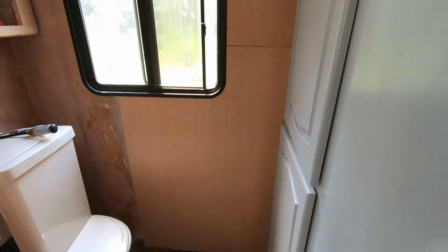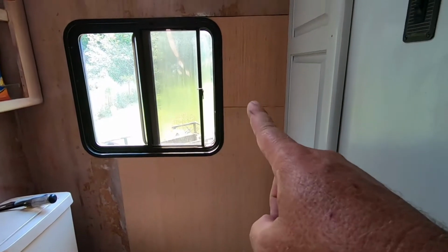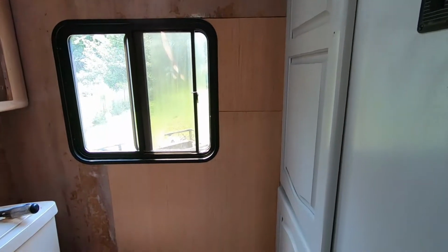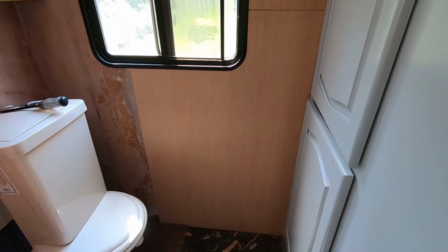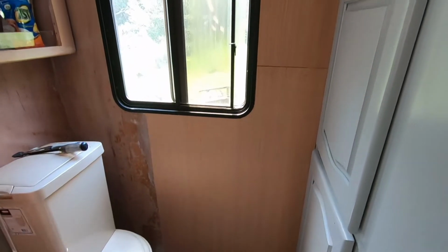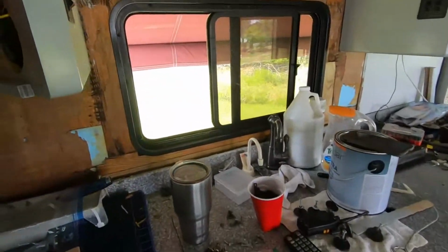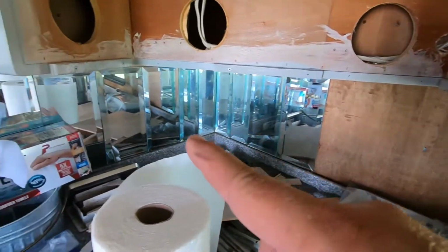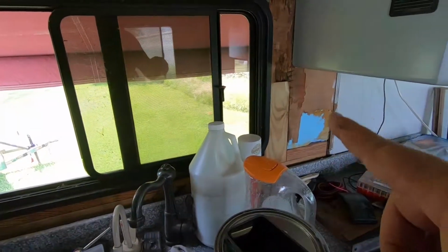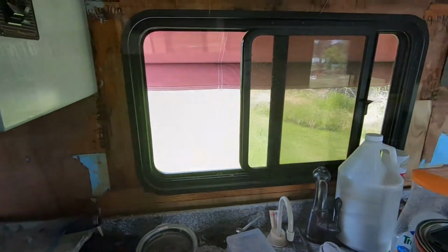Alright, that's all test fitted. It fits well. Got a little bit of a gap right there, a little bit of a gap right there, but I'll fill those with some putty and we'll paint over it, sand it down, you'll never see it. I mean, it's 150,000 times better than it was. So, alright, that's a job done in here. Next we'll work on this one. I think I'm going to go ahead and pull these mirrors off. I got the heat gun. I'll pull those mirrors off and then clean this up down here a little bit, straighten it up so we can use our piece and come around here and try to make it fit perfectly.